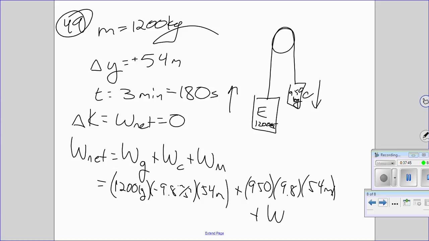Plus the work done by the motor, right? Good? So solve it, and that gives you some number. And then divide by 180 seconds. Does that make sense? Questions on it, you guys? Okay. Now it's not sloppy, but I just want you to understand that technically speaking, we have to do a little extra force to accelerate it, but a little less force to stop it at the top as those differences balance out.